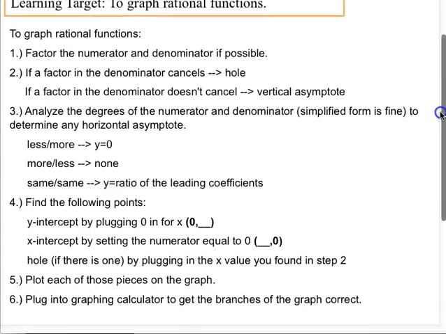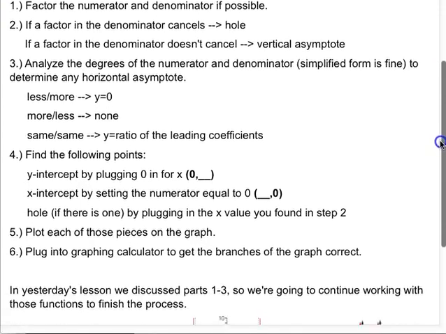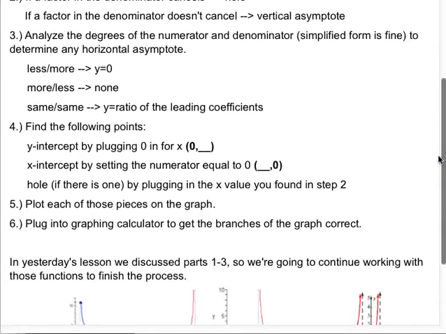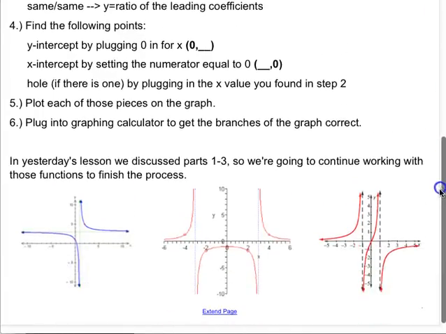So looking at these, this is the exact step-by-step process. Now, I'm not going to sit here and read it to you because I'm sure you can read it yourself. But this is a place to reflect: if you ever get lost in the process of what's happening, this is where you can go to look at it. And then I've shown you some cool pictures of the types of functions that after today and tomorrow, you're going to be able to make and graph. They look really cool.